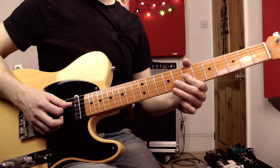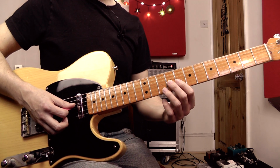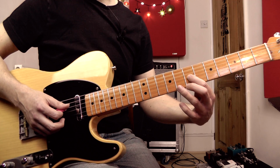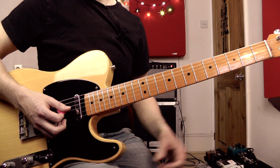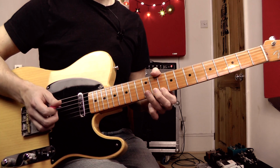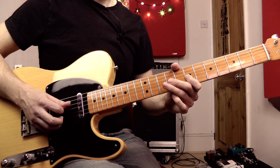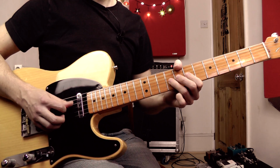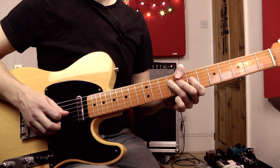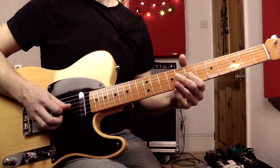And then the very last little phrase is just this, which is we've had that little lick before. So 9 to 11 on the G, 10th fret on the top string, then sliding back 11 to 9 and 7th fret on the G. That's the whole solo. I'll play it for you slowly one more time. And then up to speed.